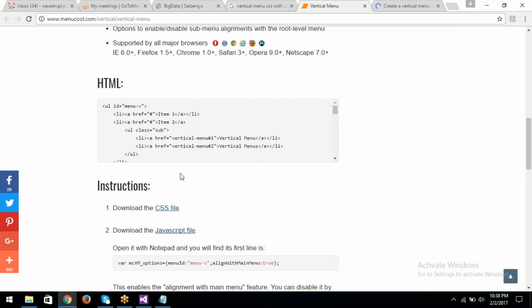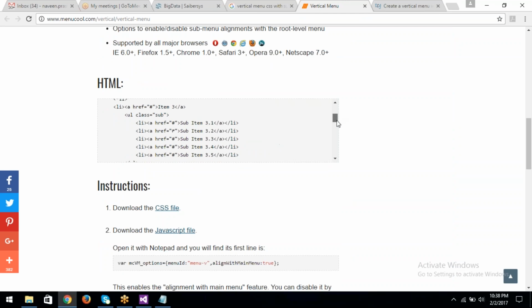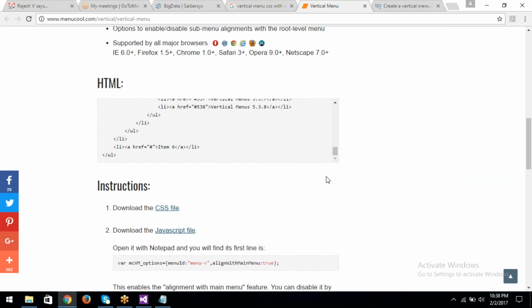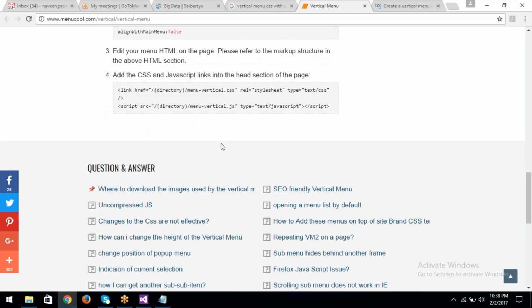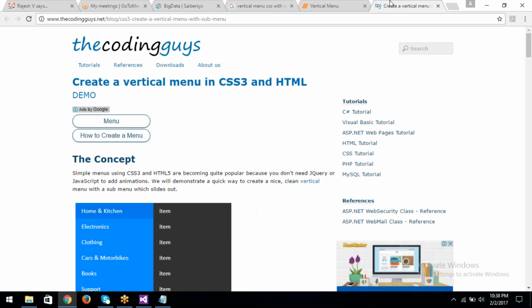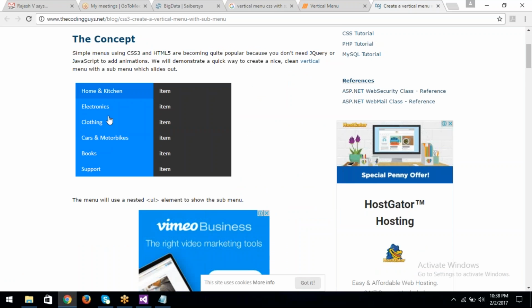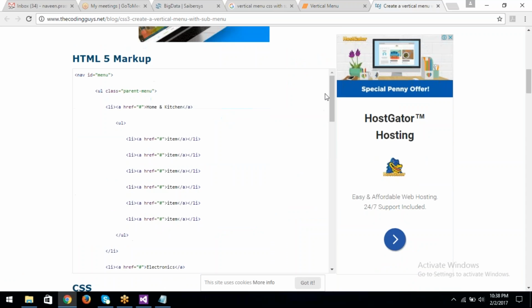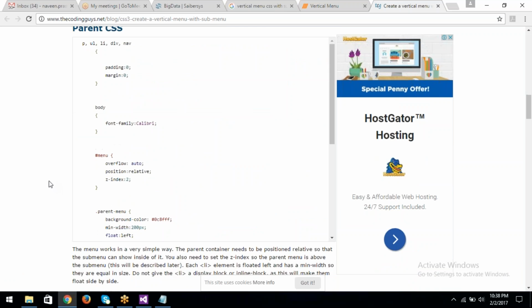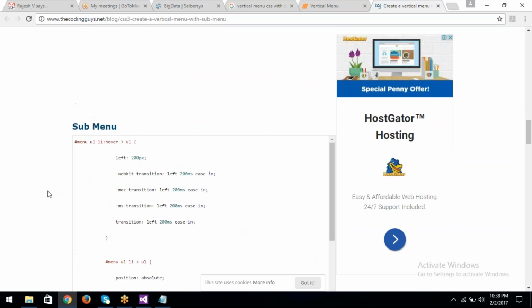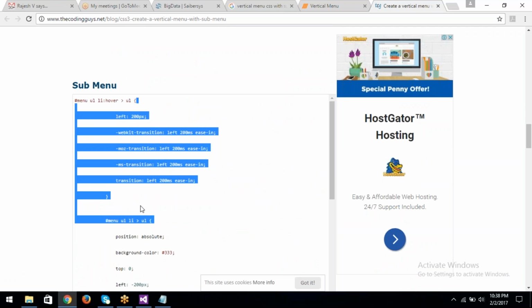Okay, you can find the code here. Okay, so this is the code for vertical menu, and you can download the CSS file. Okay, total CSS classes are available. Okay, so this is the code for vertical menu, and this is for submenus.